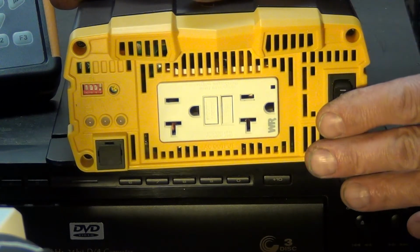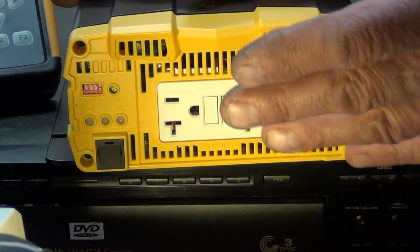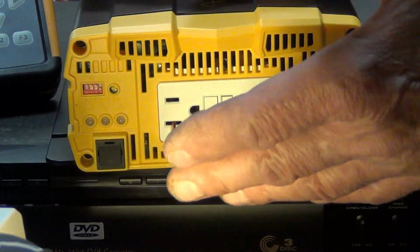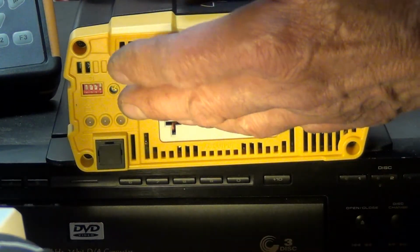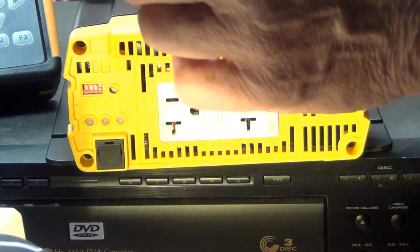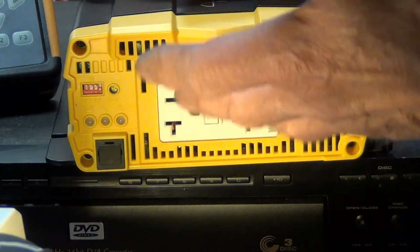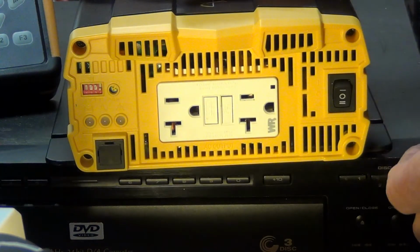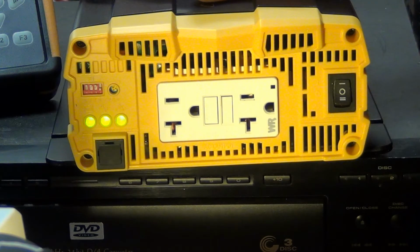But this is the remote control, and the remote control has actually a little bit more functions than just whatever you can see here. Actually more, not really more functions, but more visual, like measurements of the battery and the voltage coming out and stuff like that. Okay, so this is off, and this will be just to turn it on.